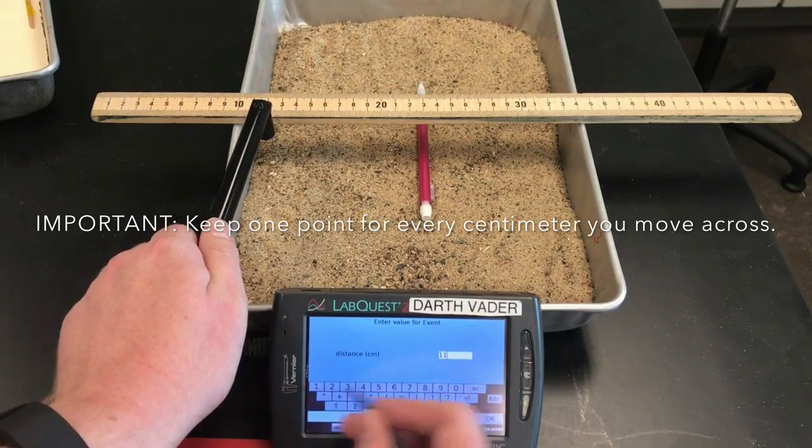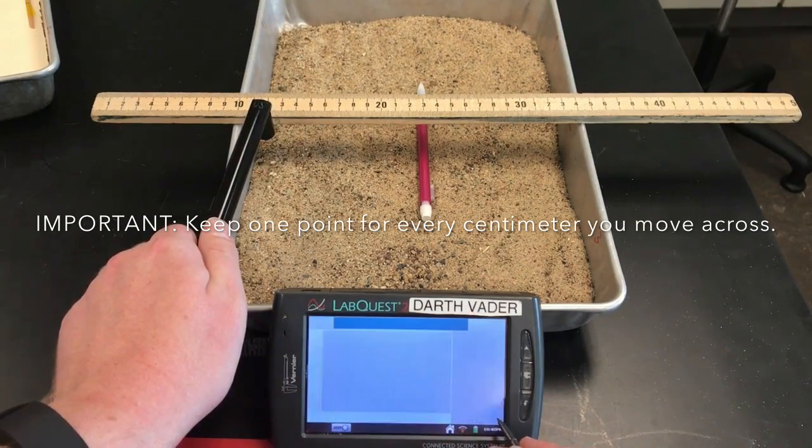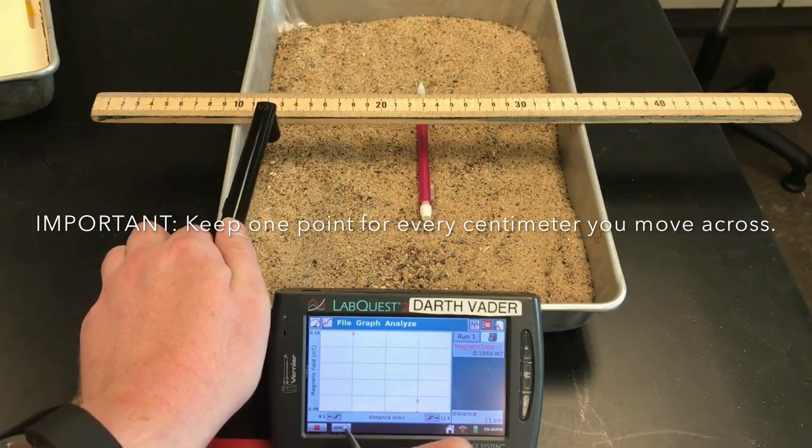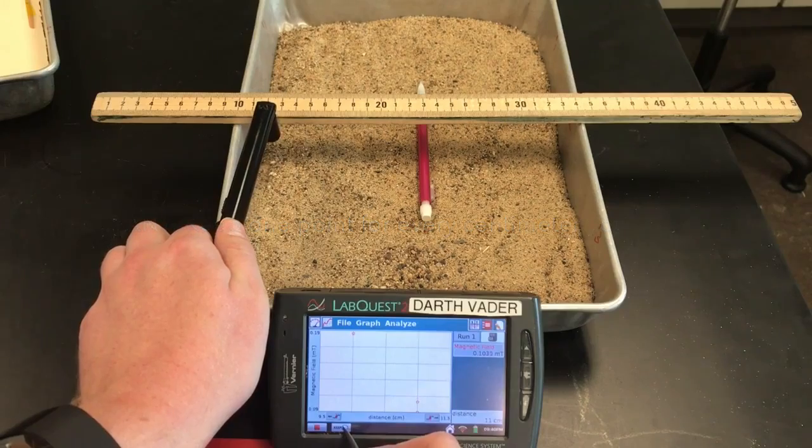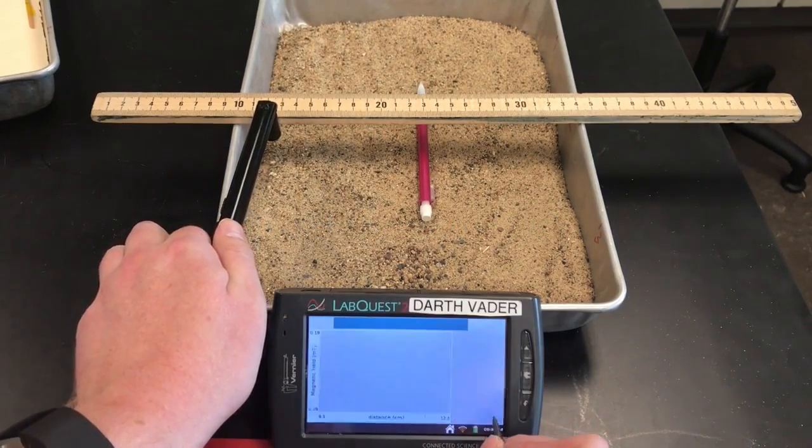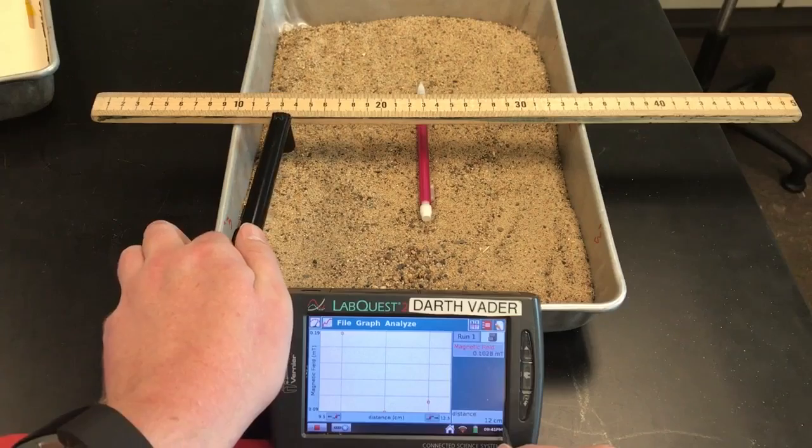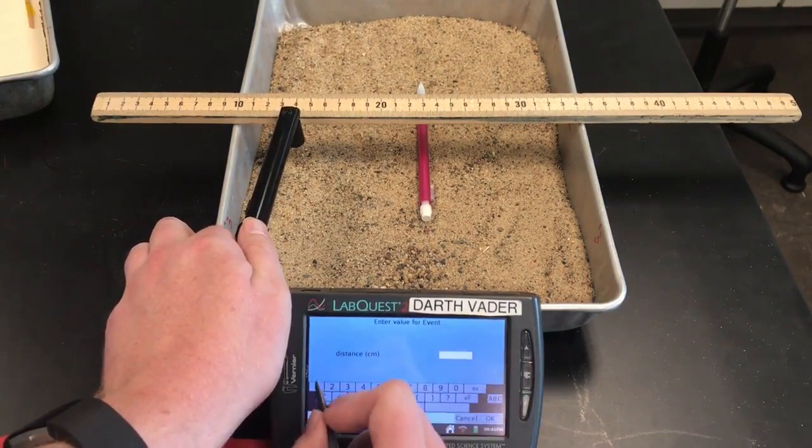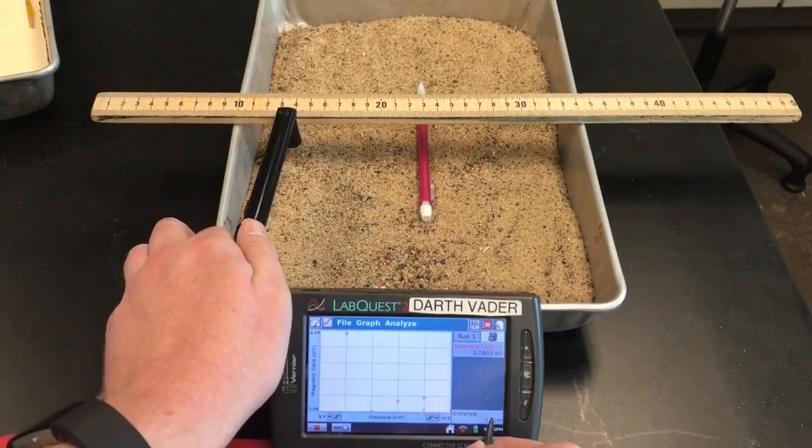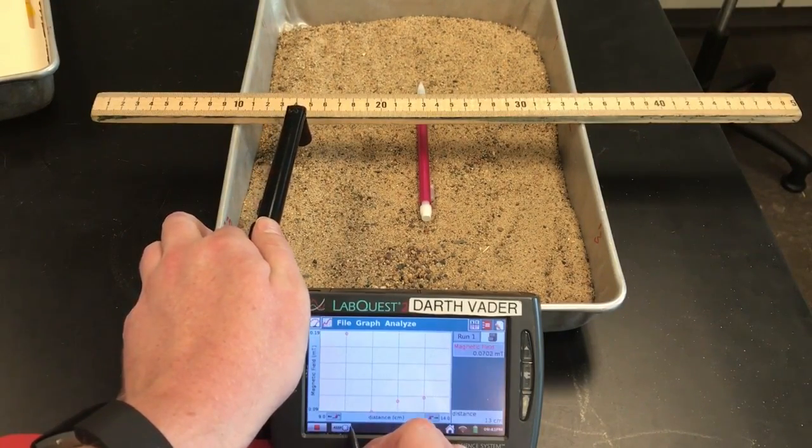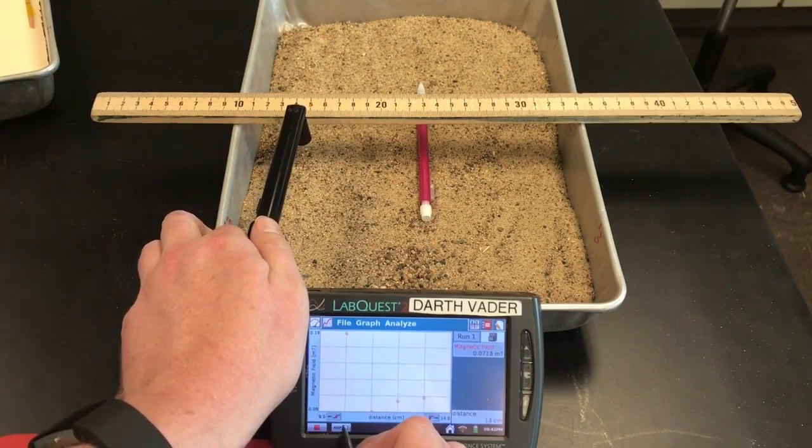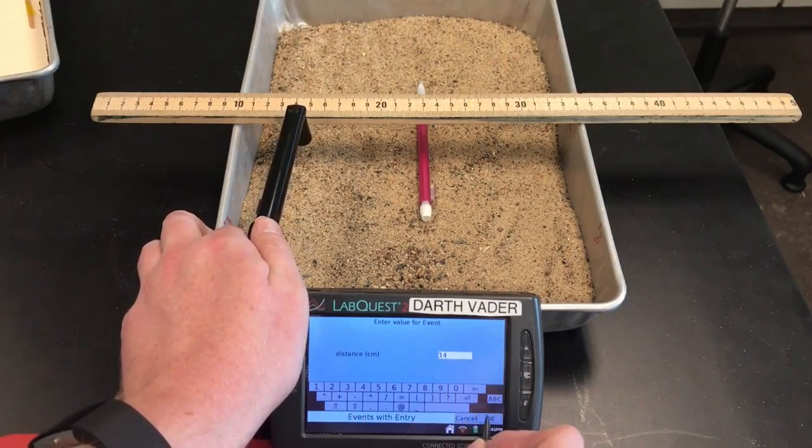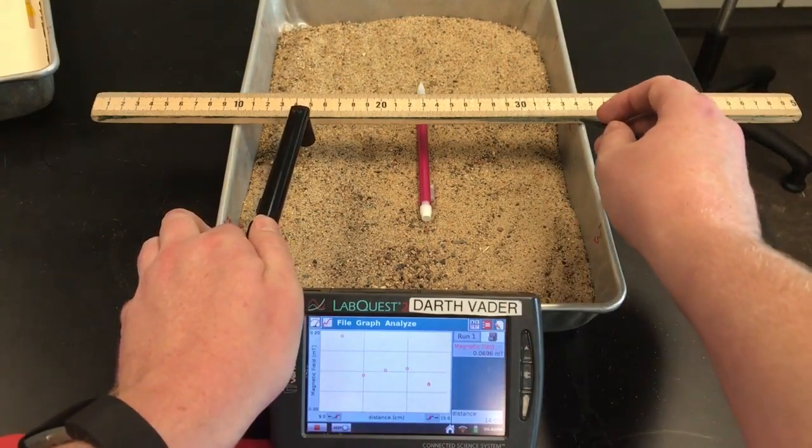I'll move it over here to 11. And we're going to keep one point for every centimeter as we go all the way across. So it looks like I'm going to have about 24 or 25 points and that should be the same for you. So the next one, 11 centimeters, move a little bit over, look at 12. And so we're going to keep doing this 13, 14, and so on. So you're going to do this all the way until you get to the other side. So it looks like I'll probably be ending over here at 34.